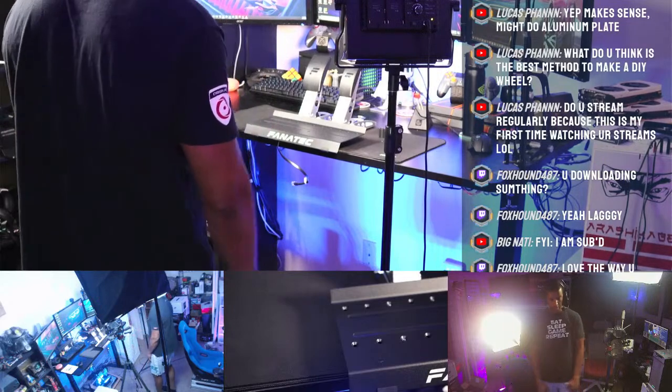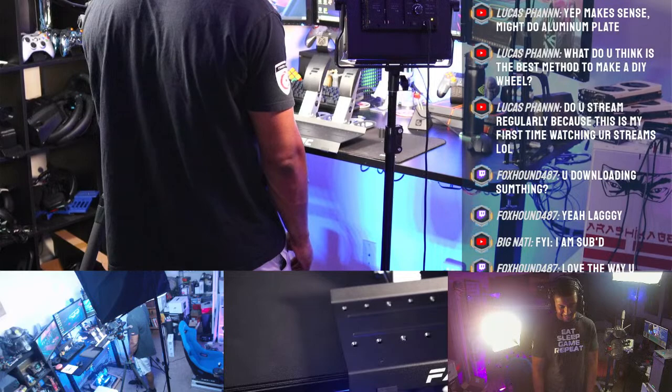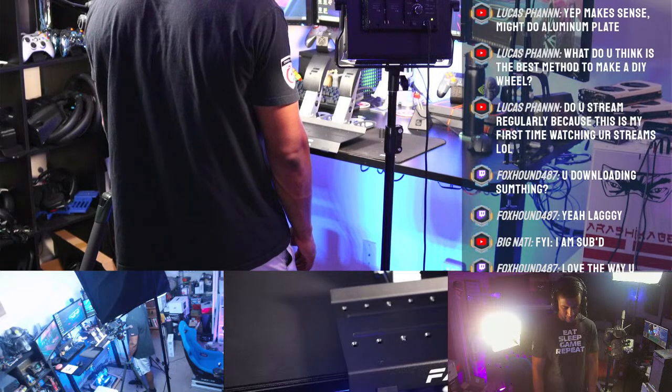So it looks like it's just align the holes on the front and then screw stuff in, and that's assembly done.